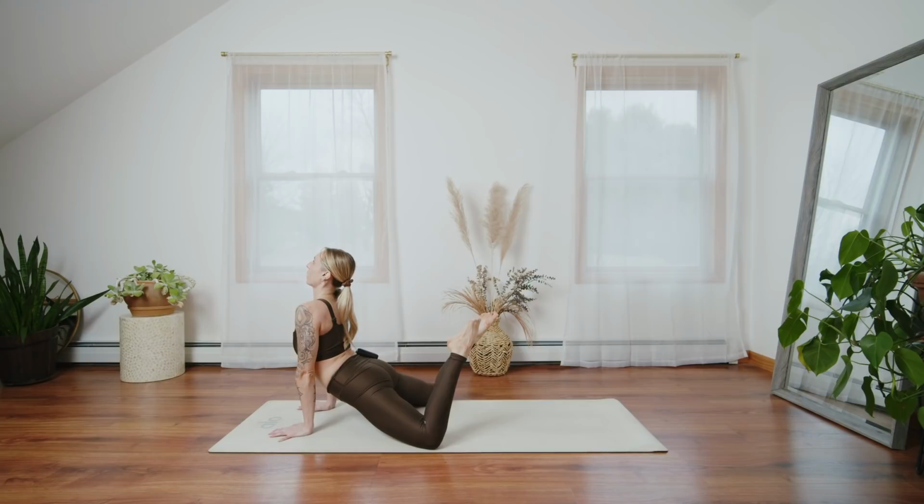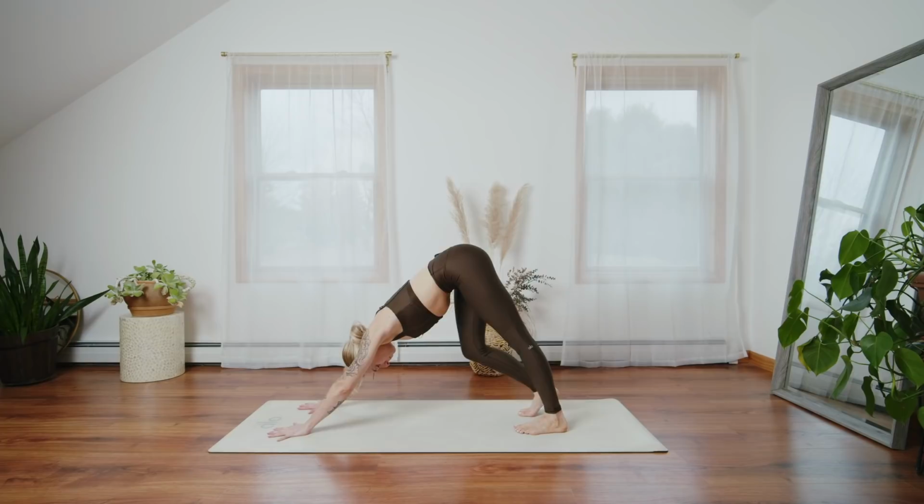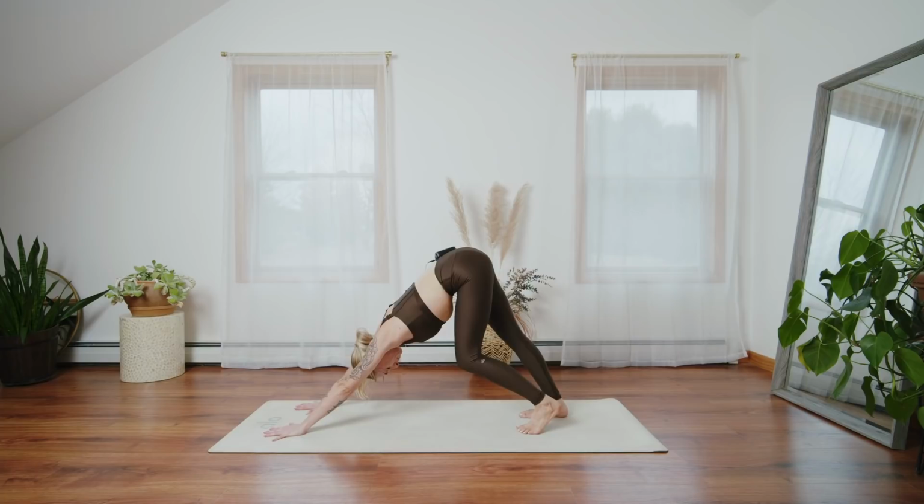On the exhale, start to send the hips back, tuck the toes under, downward facing dog. Drop the head towards the mat and start to bend into one knee at a time. Noticing how the legs feel, hamstrings, calves, glutes, traction in the spine here. Lengthening through the posterior chain.